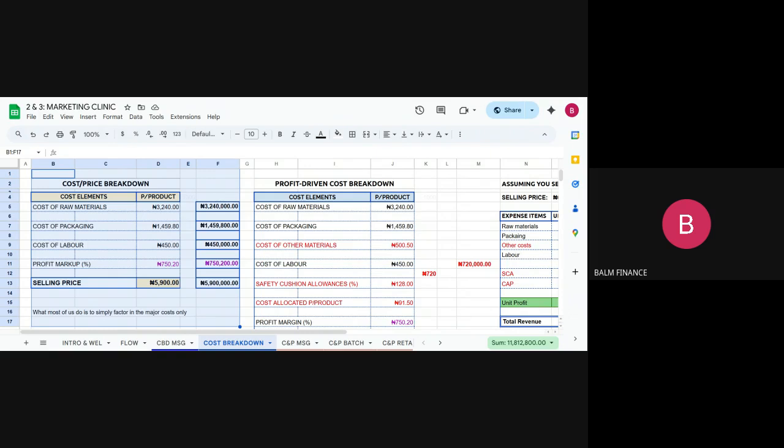And so things like inflation begin to happen. You're going back to buy raw material and you find out that it has slightly moved up. So the 3,240,000 will not be enough to buy all the required raw material. So you take a little sum from the profit of 750 and add, you buy that raw material, right? Now, if packaging by any means goes up slightly, you take from this 750 to make up and buy it, right?